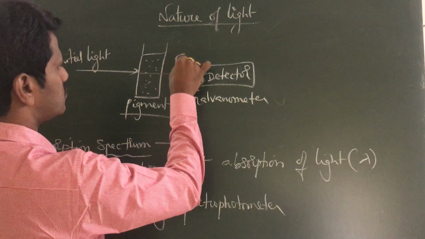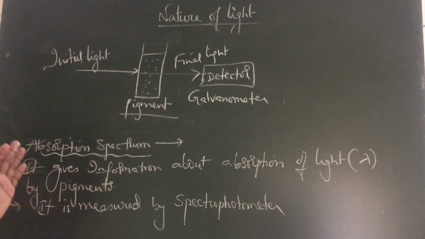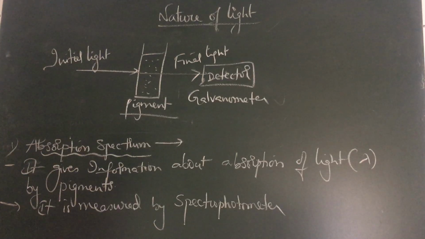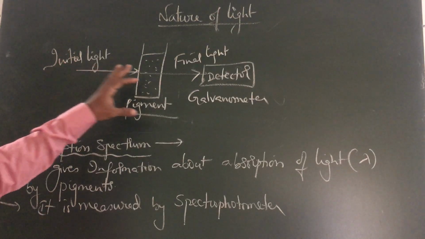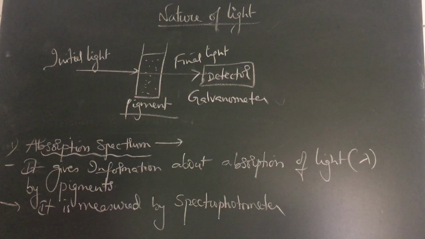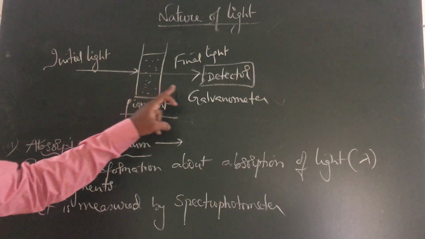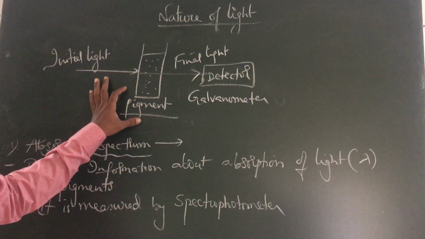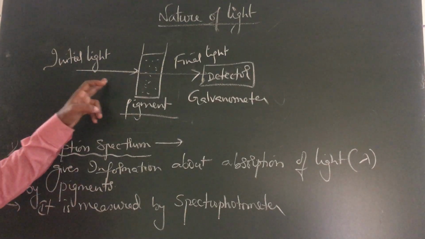Initial light, this is the final light. So initial minus final, we can clearly understand how much of the light is absorbed. When less light is transmitted in blue and red light, that indicates more absorption. If absorption is more, less light comes out. So that means for blue and red wavelengths of light, the absorption will be more.